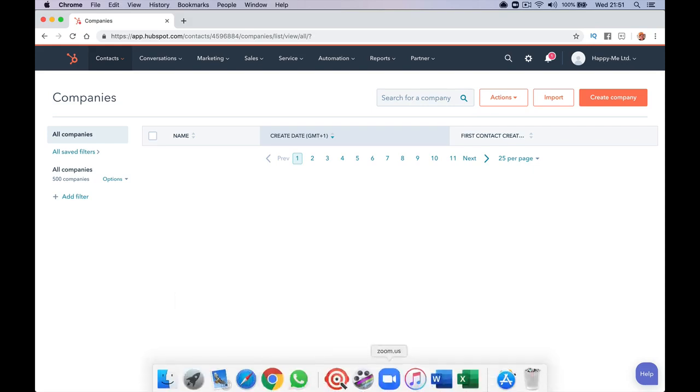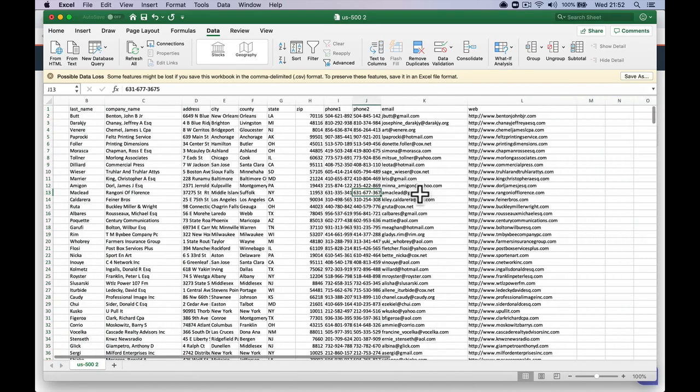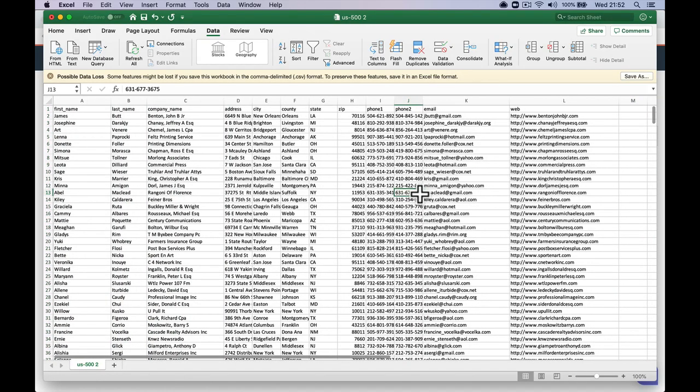I'm going to quickly show you how to import your Excel spreadsheet, contacts and companies into HubSpot really fast. So I'm guessing most people have a CSV file, a comma separated value file, where you've got a spreadsheet with first name, last name, company name, city and state, basic information, and then some email and a website. You can do more, and I'll go deeper into other things if you want to import deals and notes or things like that.